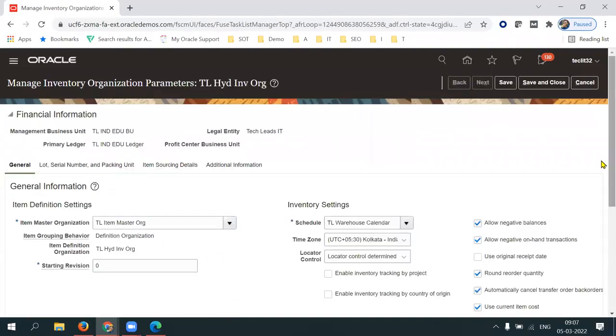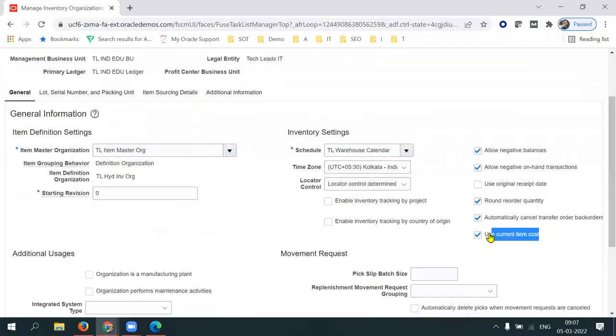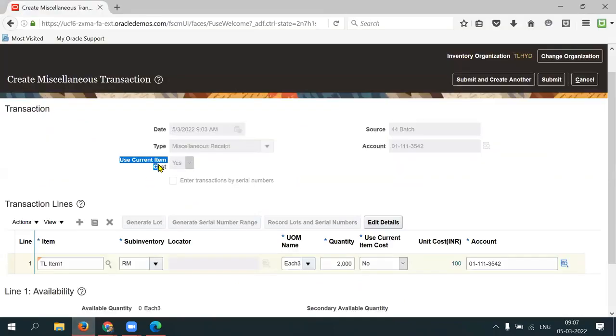When defining the inventory organization, use current item cost is enabled. That's why by default yes is selected. But you can still change it to no at the header level, and you can select no at the line level also.